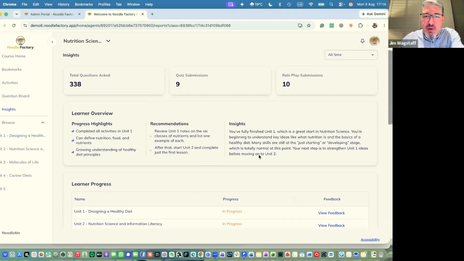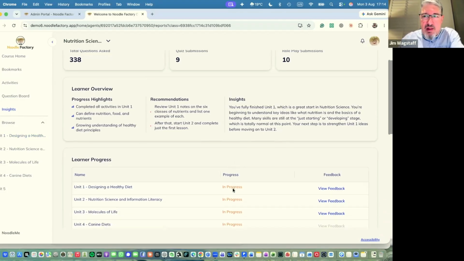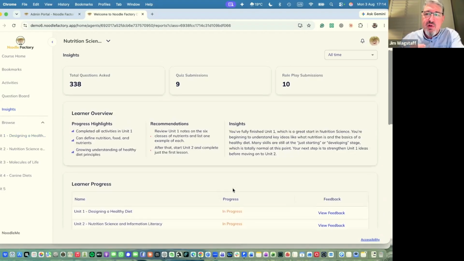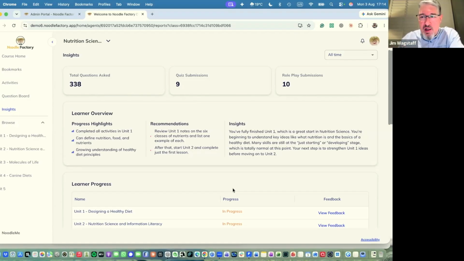I'm able to see exactly the progress that I'm making and the sorts of things that I still have to do. That level of detail for myself as a student, but really importantly for my lecturer, my teacher, being able to see what I'm doing, what I'm asking. If I have a misconception that I keep struggling with around a particular topic, having that visibility individually with my class and bringing that back into forums or classroom discussions. That's just something that you don't get with a general purpose tool, as good as they are.